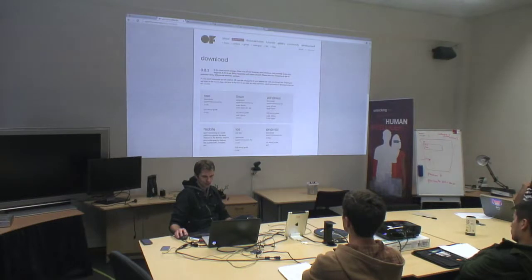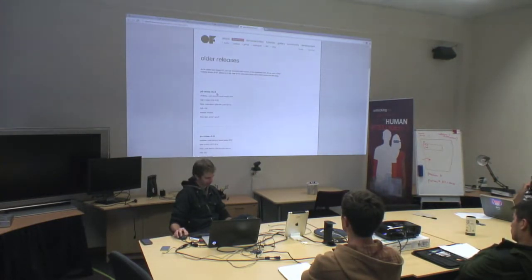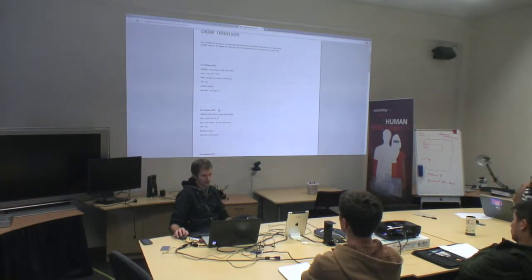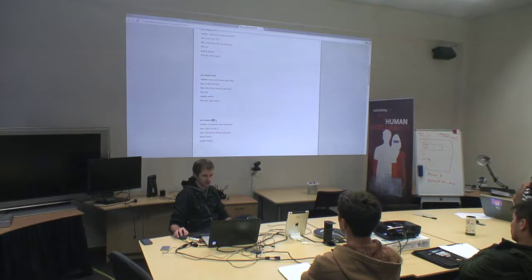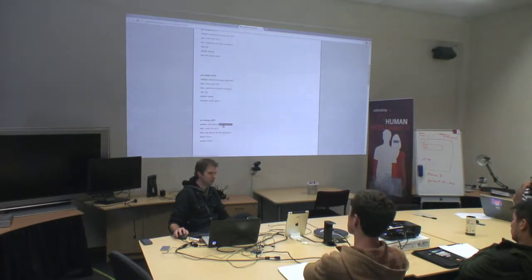That only supports Visual Studio 2012, which the university doesn't have a site license for. So we can't use 0.8.3, 0.8.2 (Visual Studio 2012), 0.8.1 (2012), 0.8.0 (2012). This is before they changed the licensing thing, but 0.0.7.4 is Visual Studio 2010.